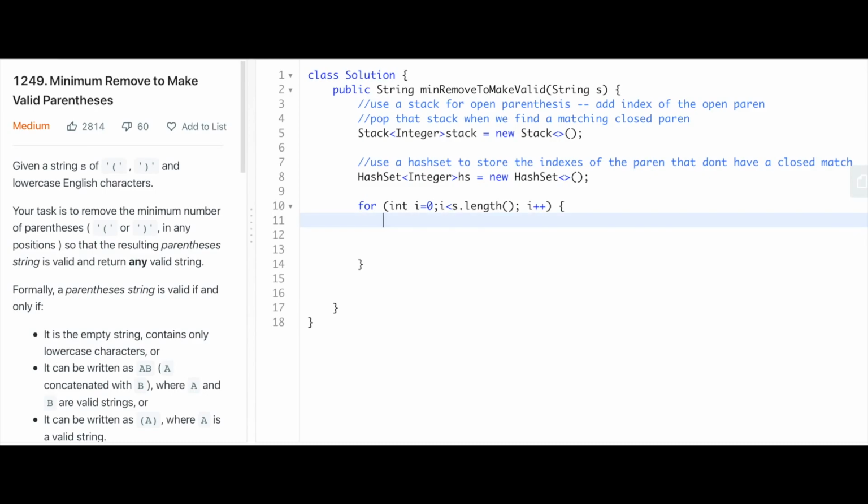So if the character in s at i is an open paren, we are going to add that to the stack. Push. We're going to push this index here.